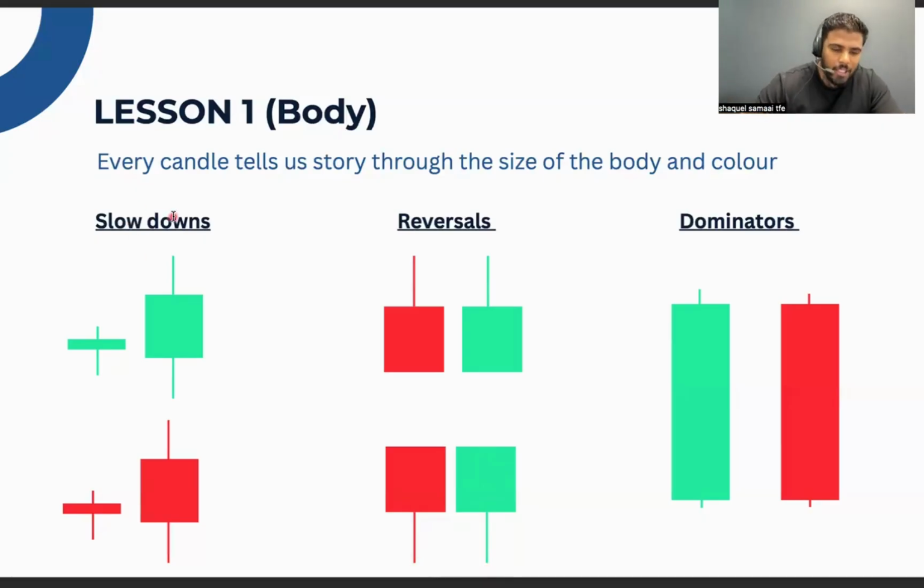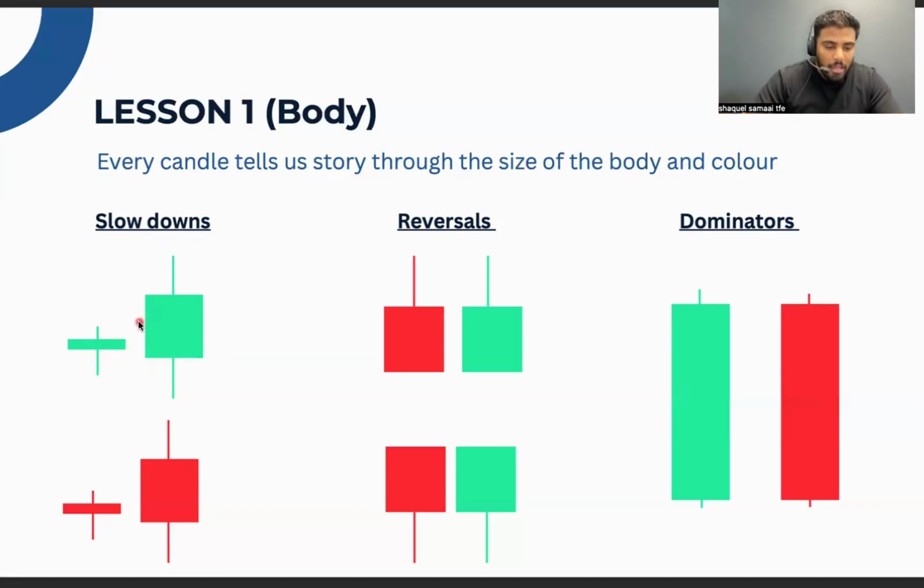Now, I love slowdown candles, guys. Slowdown candles are candles that tell us the market is slowing down and is not ready to take a trade as yet, or have a massive push as yet. It's basically building up orders. So when you see these, when the market's pushing up, I'll show you guys on the chart. So continue watching, traders. I'm going to show you how to read it on the chart as well.